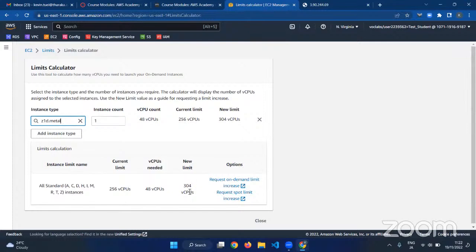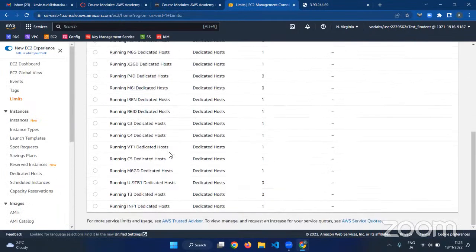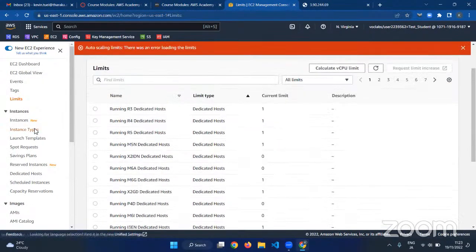Wow. So you can see my current limit is 256 virtual CPUs, and I need 48 more so that I can request those instances. So that is how you do limits, and just check what you can and cannot do within a certain region.